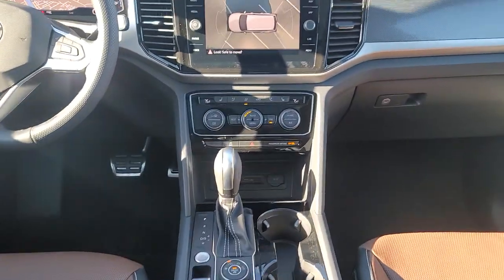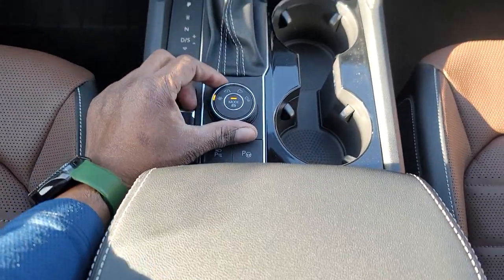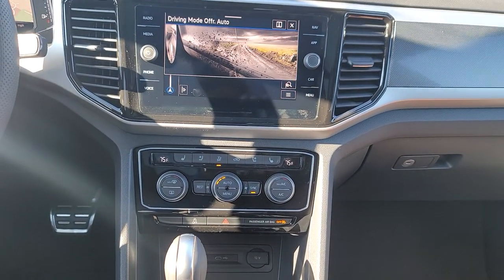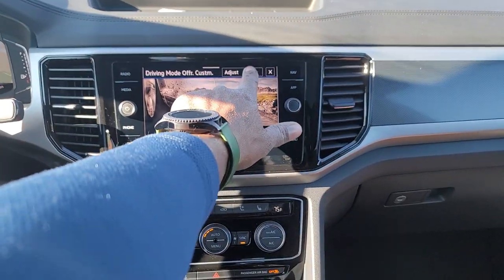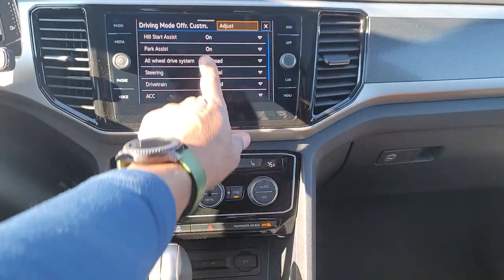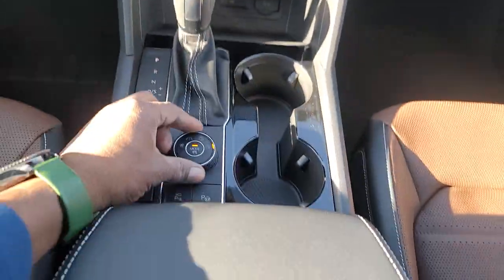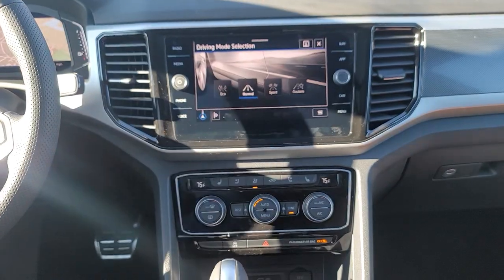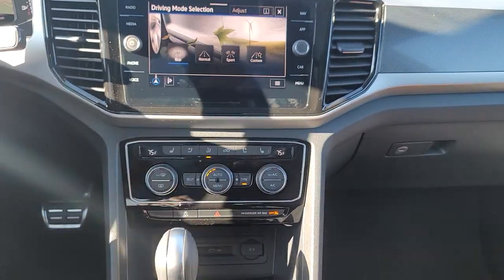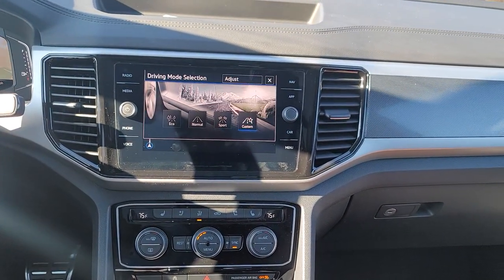This car does have all-wheel drive — it comes standard. You have this little knob right here. By turning this knob to the snowflake, I have a snow driving mode, and I have eco, normal, sport, and custom modes. Over here I have off-road and off-road custom. By touching up here, I can tweak different items, turn things on and off, turn off hill start assist, park assist, and change between normal, sport, or eco. I can also touch the mode button down here and change it without getting fingerprints on the screen.